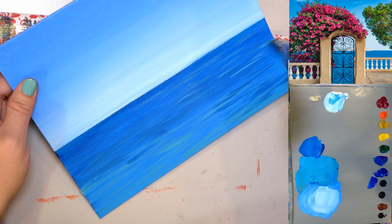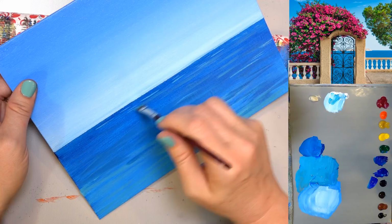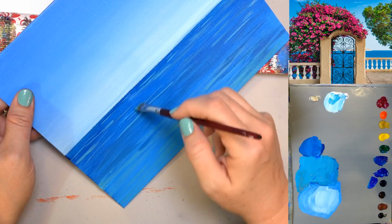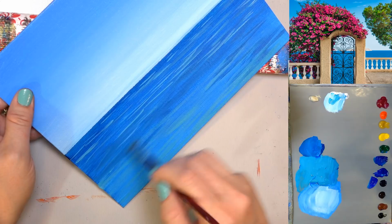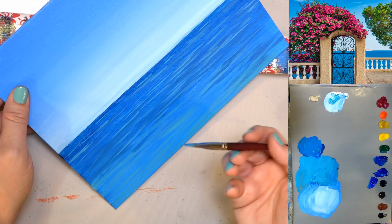There we go. Just doing some very small lines. Like I said, most of this is going to be covered up, at least the part down below, but I do want a little bit of this color in there just to give it a little bit of detail. And I'm just using the edge of my brush, pressing it flat on the palette here so that I get a good straight edge on that brush so that I can get these straight lines.